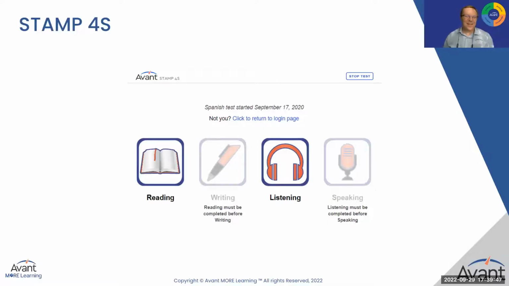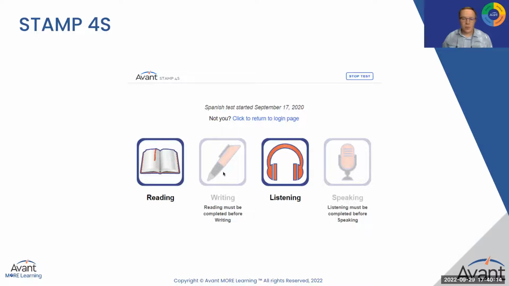Here we go. So on the Stamp 4S test, test takers will log in. Everything is delivered online, so it's all done on the computer through the internet. As they first log in, you can see that reading and listening are highlighted because those are the sections that are first available. On the Stamp 4S, once a student completes the reading section, then they can begin the writing section.